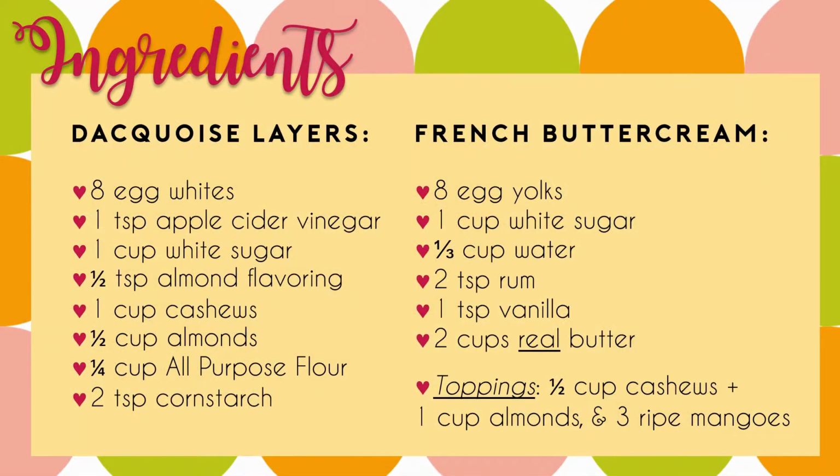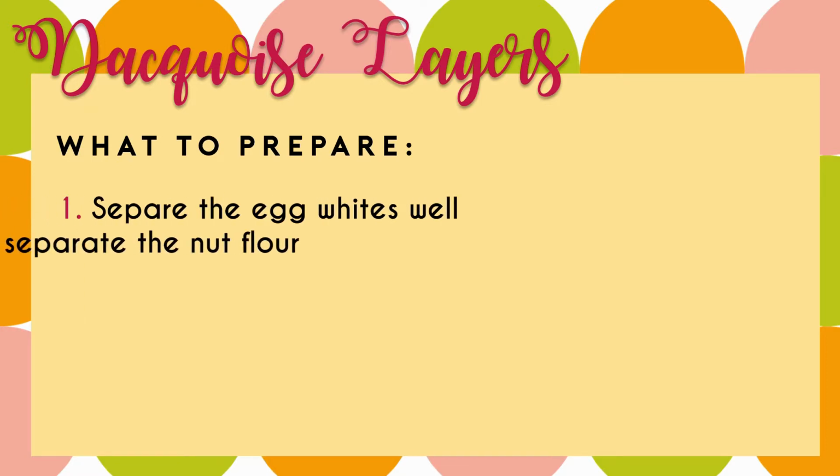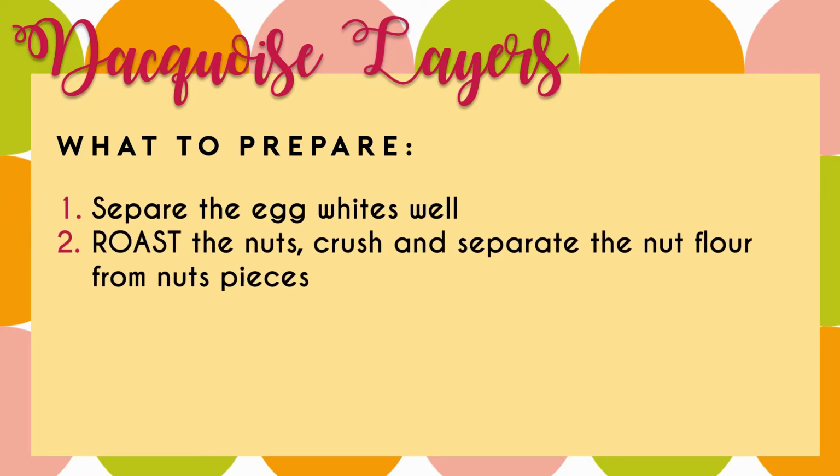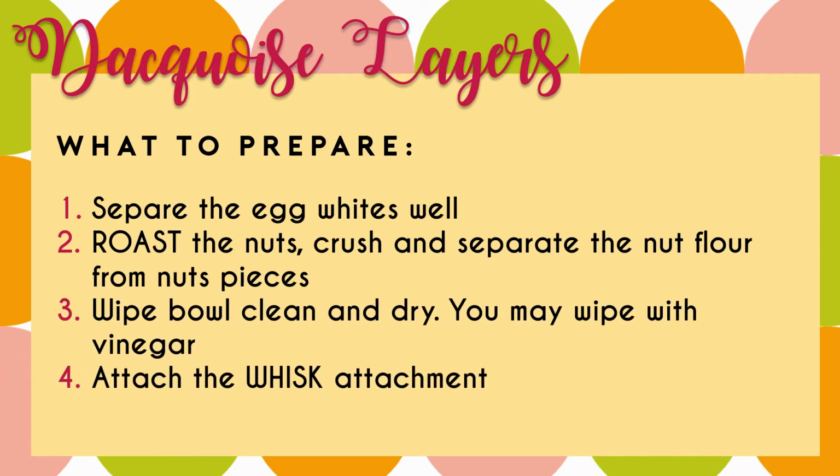Okay, let's begin. We will start with the Daquoise layer. Just a few reminders on preparation. Separate the egg whites well. Roast the nuts before using them in the recipe. Crush with a food processor or rolling pin. Any method will do. Use a dry bowl and attach the whisk attachment.